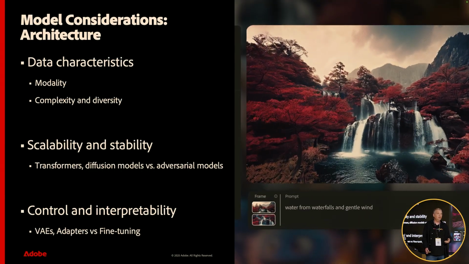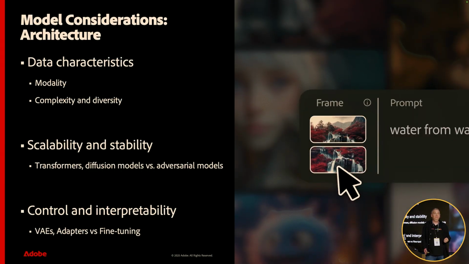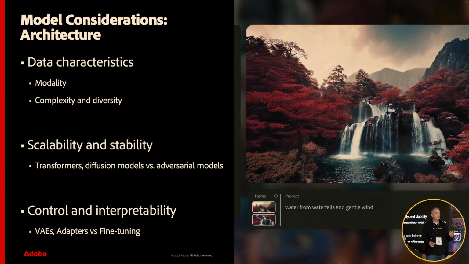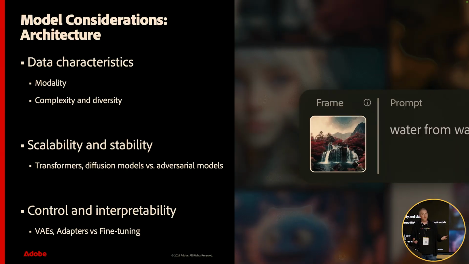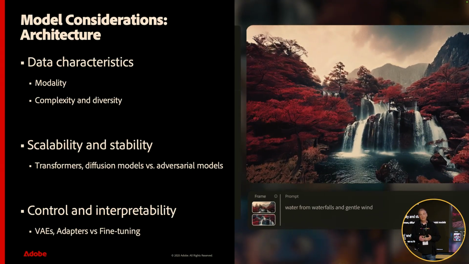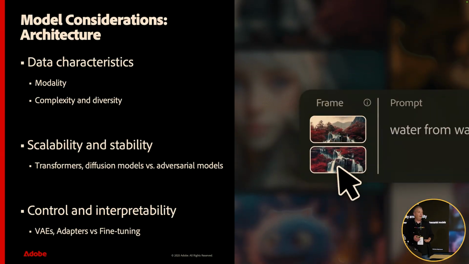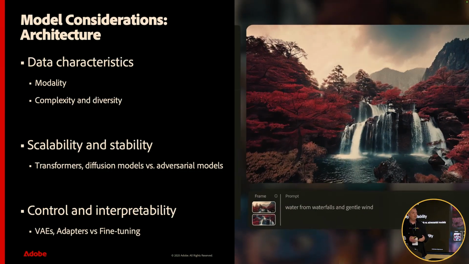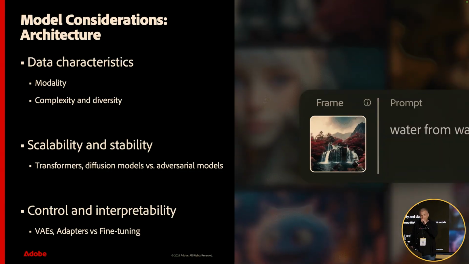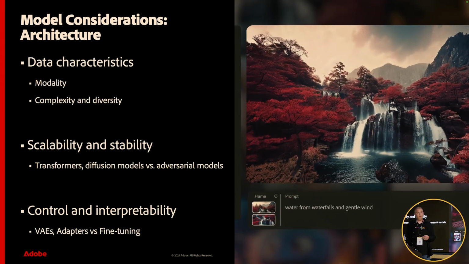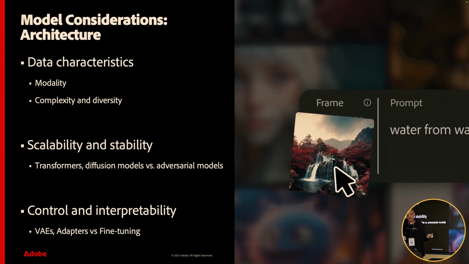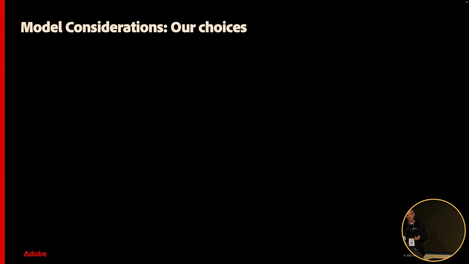Adobe's customers are creatives. They require a lot of pixel-perfect control. They have artistic vision. It's less casual users who just want to put in a prompt and get a result. They know exactly what they want to get. So that was really important to us, to support a pipeline where they could ideate and where they would have strong controls over the output. And this affected everything from the choice of the VAE to how well we support fine-tuning versus adapters, for example.